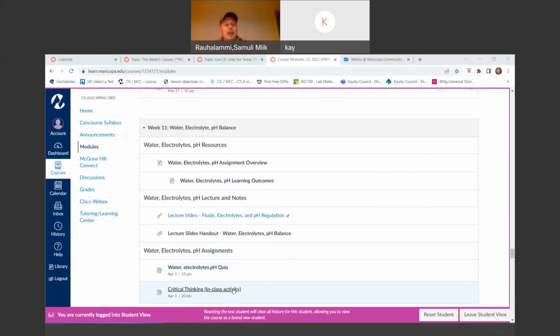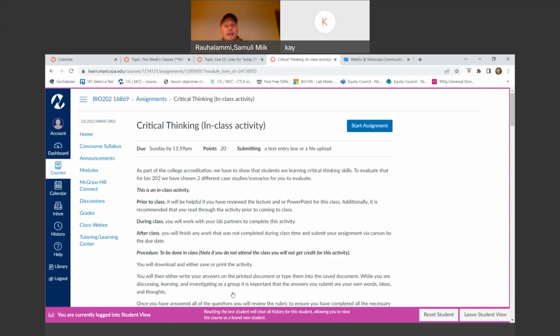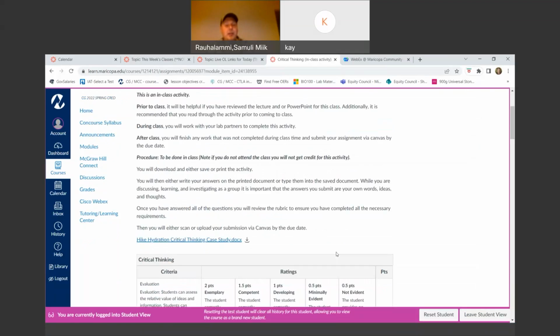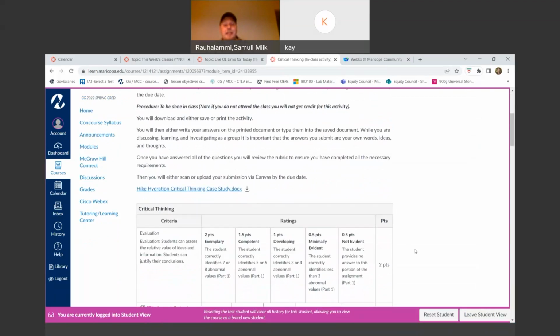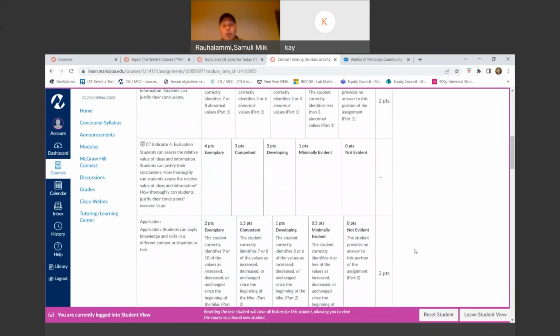And the second is a critical thinking assignment. That was our lab this week in a classroom. So if you didn't get a chance to join us for that, you can actually still complete it yourself. You'll find that there is a worksheet that you will work through. And I've also provided a nice breakdown of the points that are available for you.